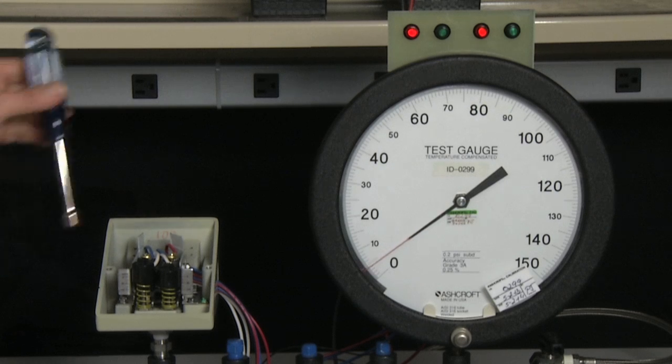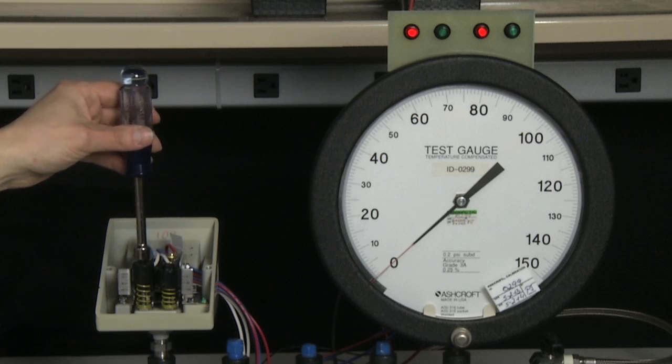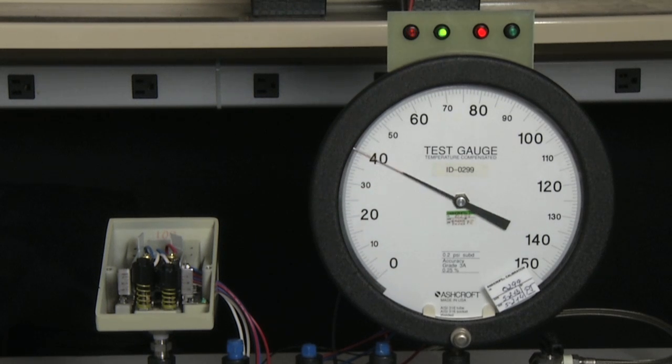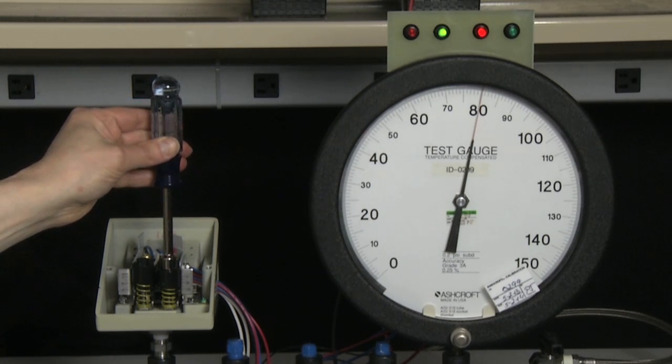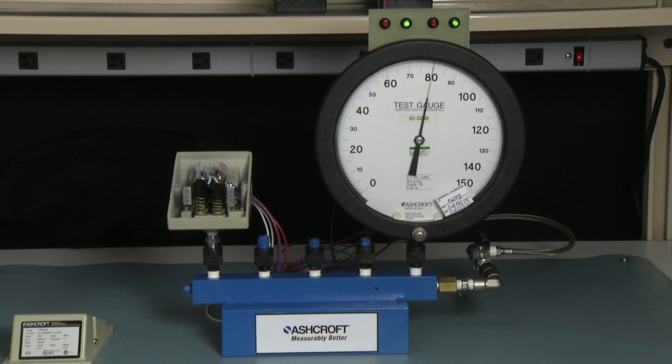So what I'm going to do is turn the set point up a little bit on the B side and down a little bit on the A side, and then do the test. We'll measure the B side set point first. And it's just above where I want it to be, so we will take it back to 80 and adjust it slightly to turn. Now I'm going to take it to the A side set point. Measure the set point. And it is now exactly at 20.